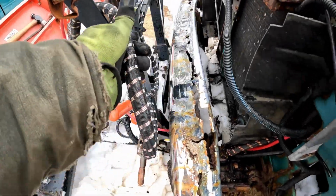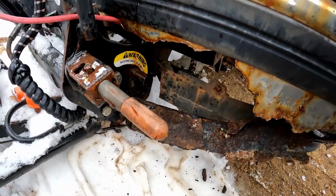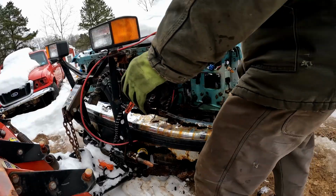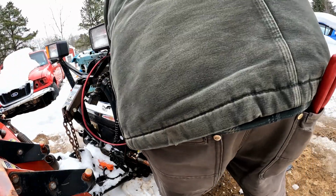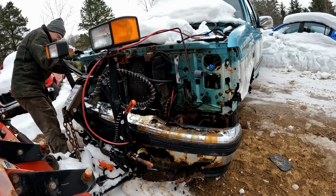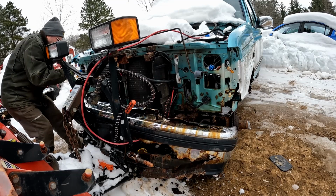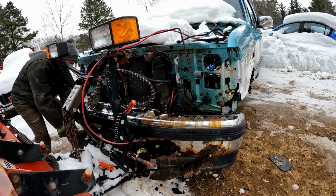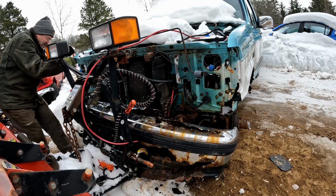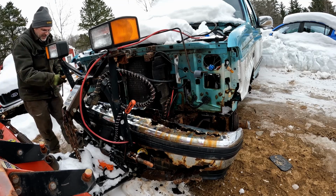So I got this part disconnected from down here somewhere. I'm gonna break off this. This is in the way, so let me get that first. There's that piece. And time for a ball peen.